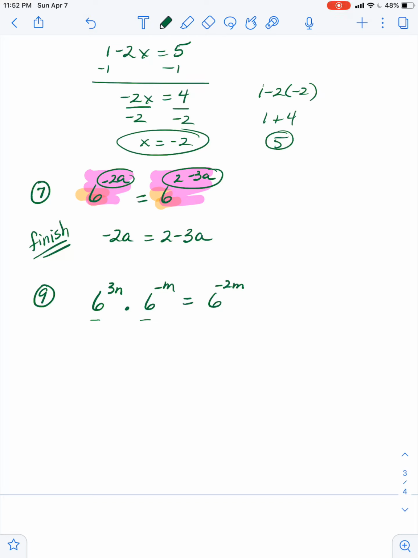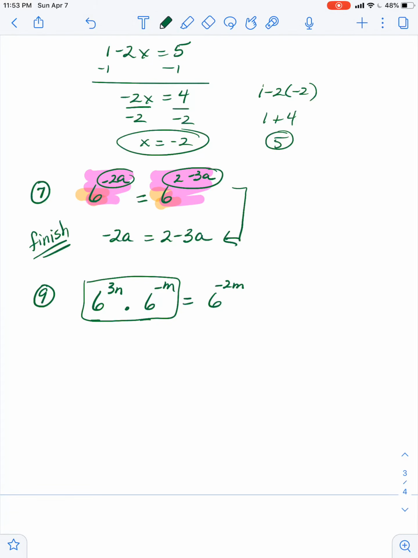Well, hopefully you said, we need to put these two together so that we have a single one. And that is the truth. Guys, you can only do this piece when you have a base to an exponent equal to a base to an exponent. If you have multiple bases, that's not going to work. So in this case, we need to go ahead and put these two together, and we can because it's a multiplication.